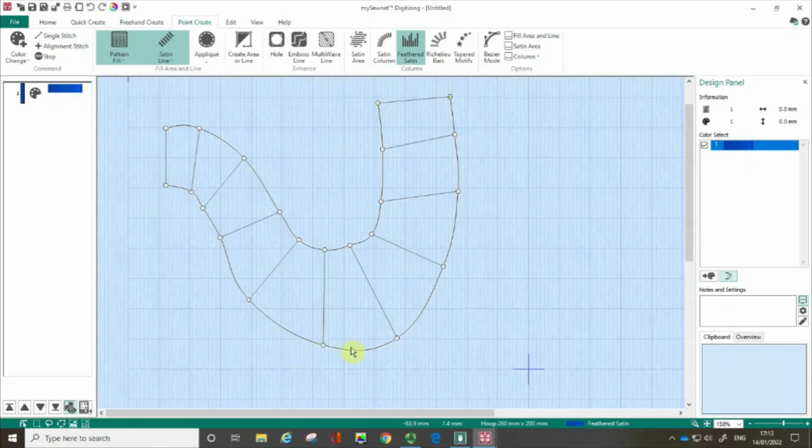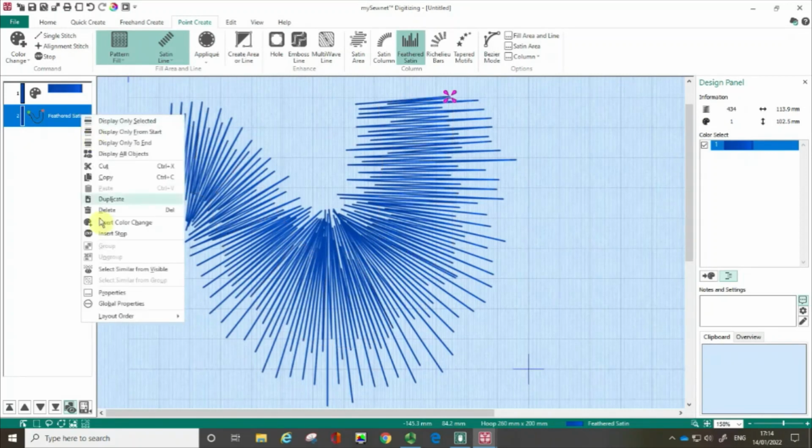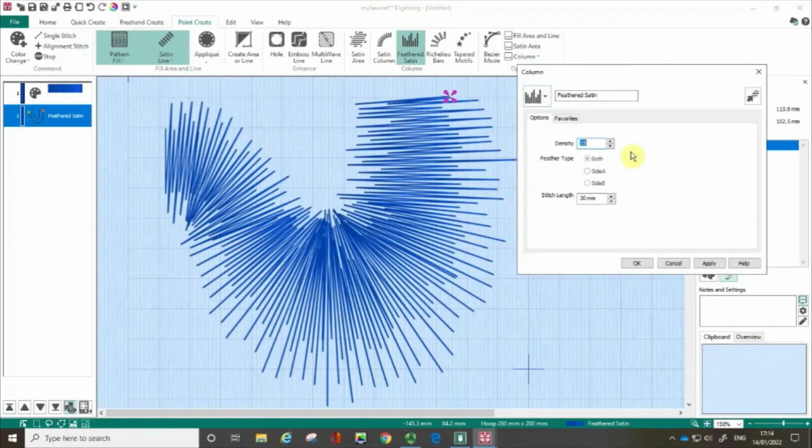Of course, if you need to, you can always do a left click and drag and move your points if you think they're not quite right. Today in this film, I'm using my imagination, but it could be that I've loaded a background in here that I'm actually following and tracing. That's a really great way of developing ideas. So I'm happy with my column. Oh, no, not quite. And so I'm now going to do a right click, and you can see that that's actually put this feathered satin stitch in. So I'm going to open up the properties by doing a right click on that object in the film strip and going down to properties here. And that opens up the column properties box.